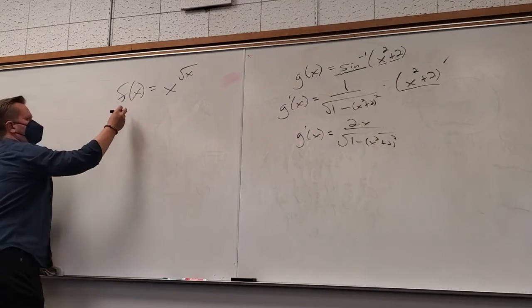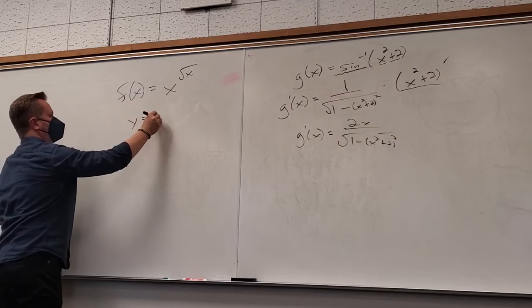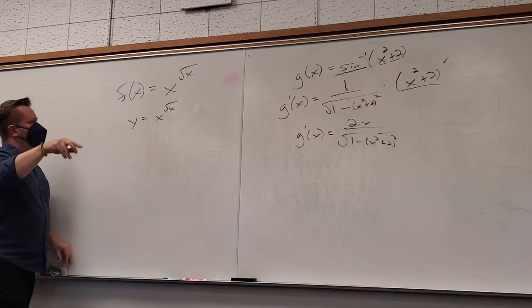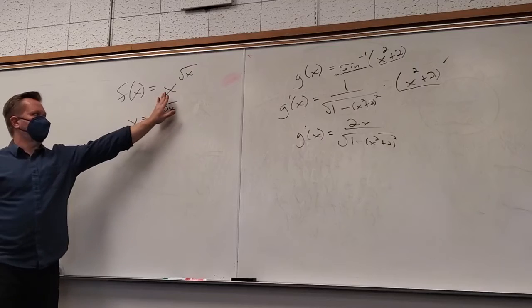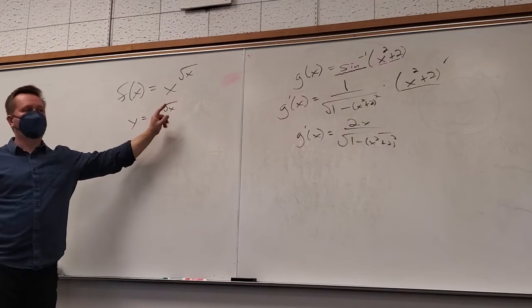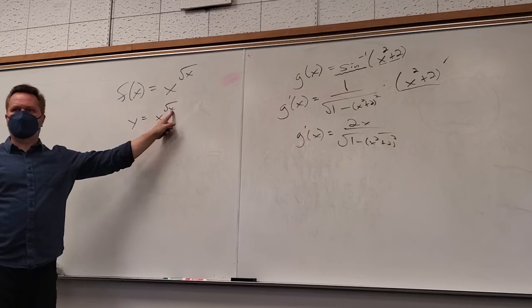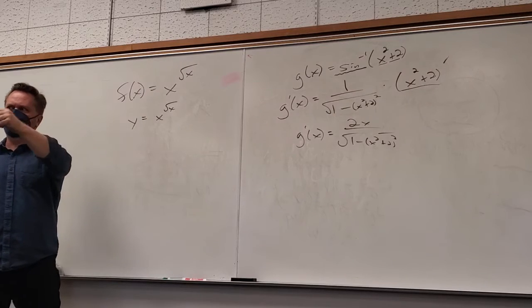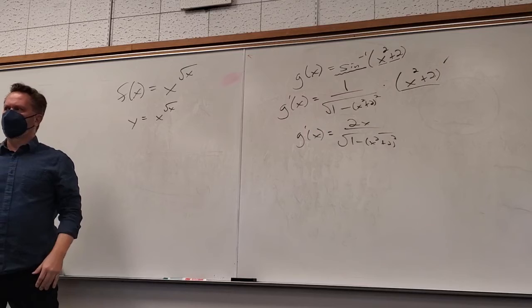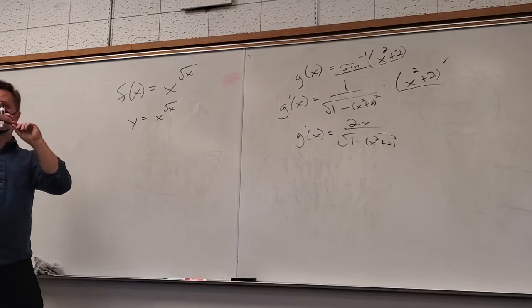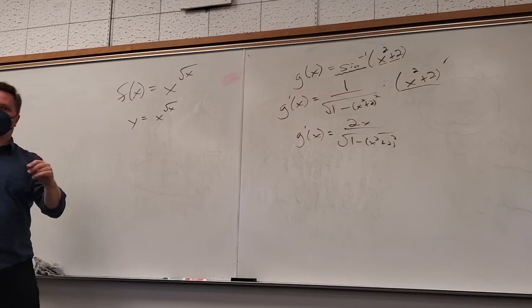Let me make this y. Does anybody have a problem with that? If you do, too bad. I made it y because that's what it is. What's the worst thing about this? If that wasn't up there, this would obviously be easy, yes. So I really want that to not be up there anymore. What's the only function that can take that down? Natural log? Yeah, log. And we like natural log because it's one less letter to write.